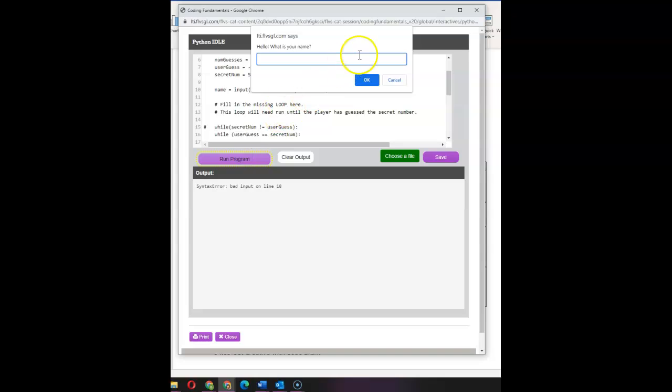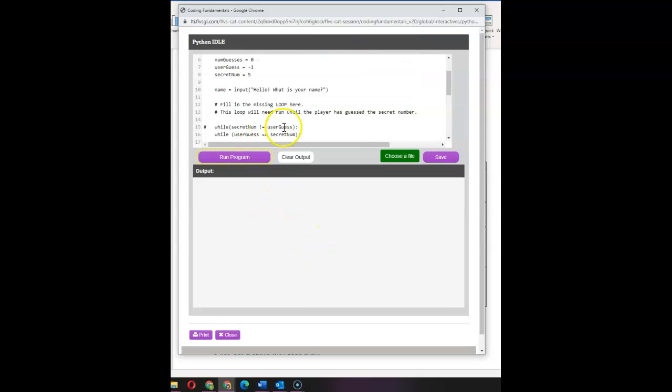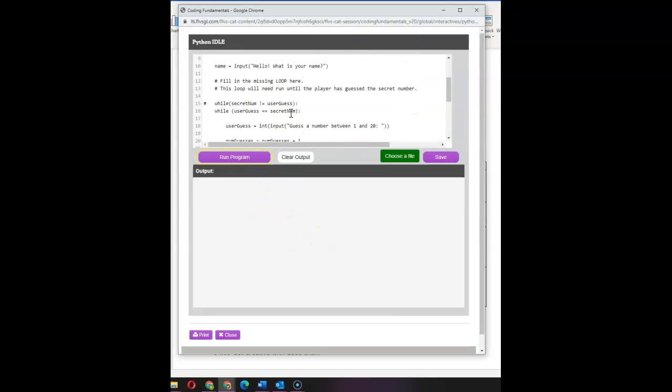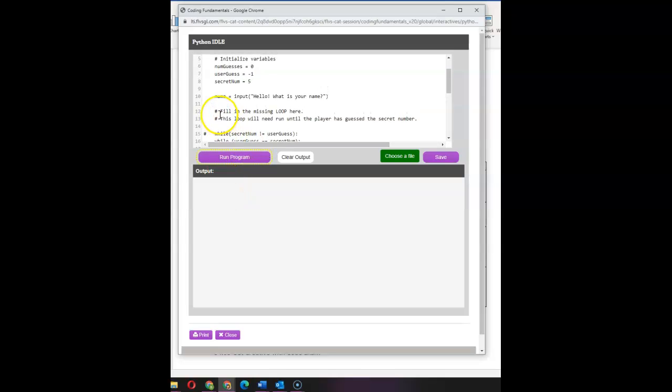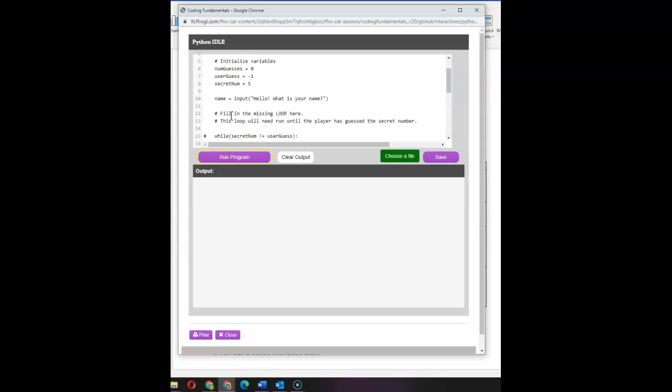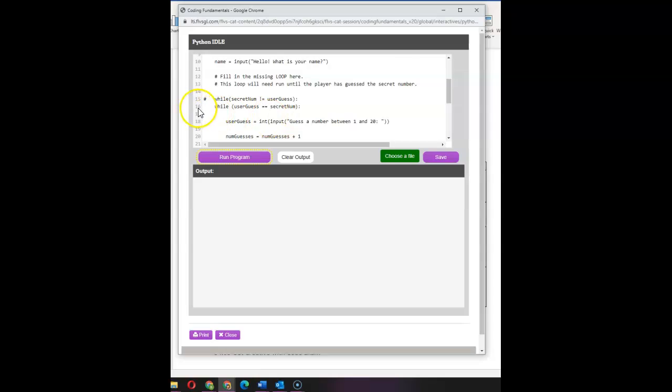if I run my program, it's going to ask me my name. Good, that's exactly what I want it to do. But it doesn't actually give me anything else. The loop doesn't run. It never asks me what my guess is for the secret number. So I can't use the loop written user guess equals secret number because it's never going to make this loop run. Okay, so let's comment that one out.